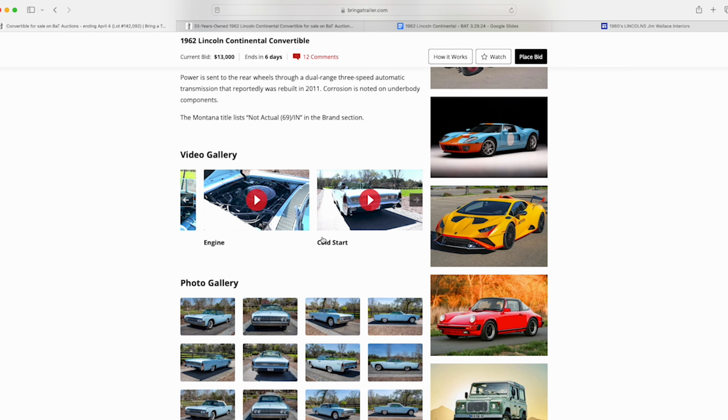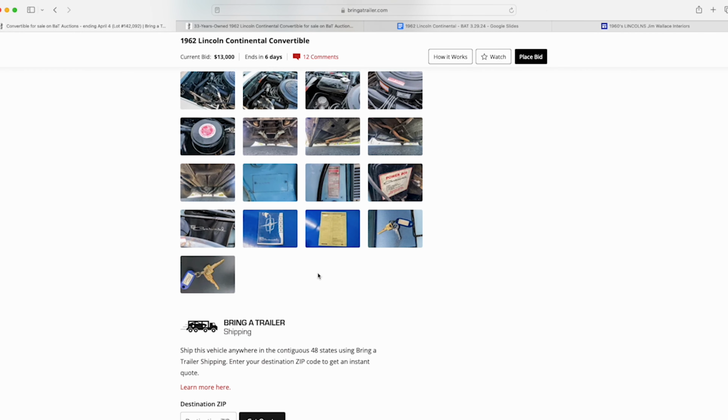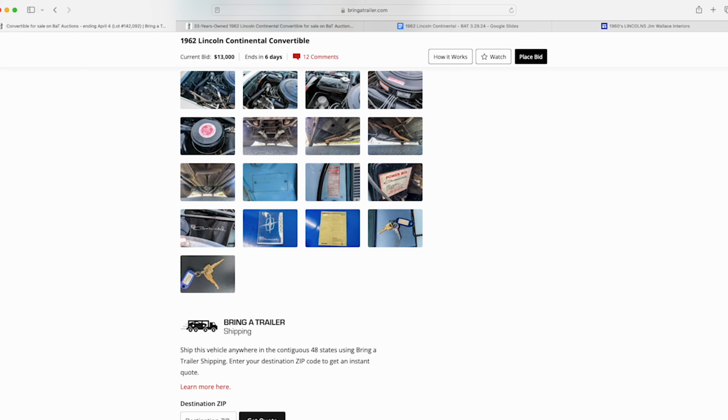It's hard to tell if the engine is a little loud with a potential exhaust leak, but what we can tell in this invoice is there was a new exhaust manifold for $329. So there might have just been one, maybe the other side is leaking now. That can usually be remedied with a Remflex gasket, which is a thicker gasket, or a new exhaust manifold on the other side. But it is kind of hard to tell in the video if it is leaking a little bit.